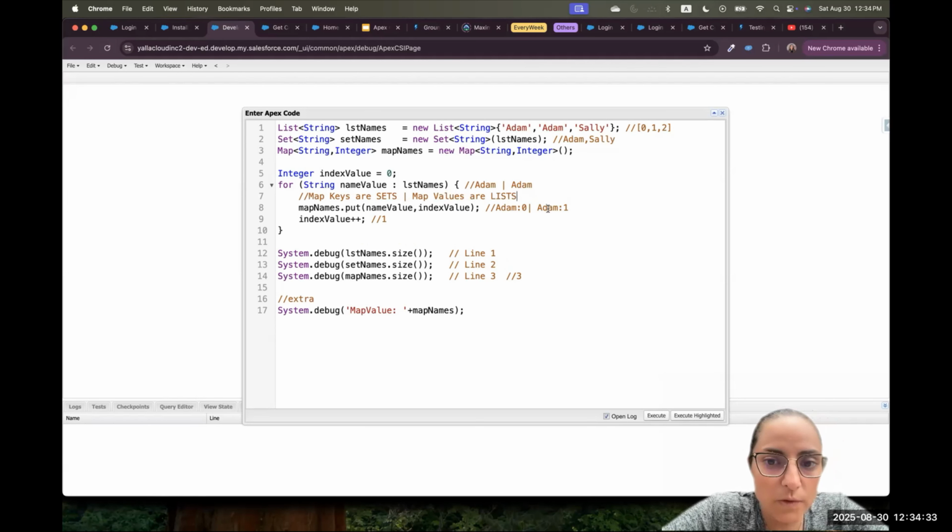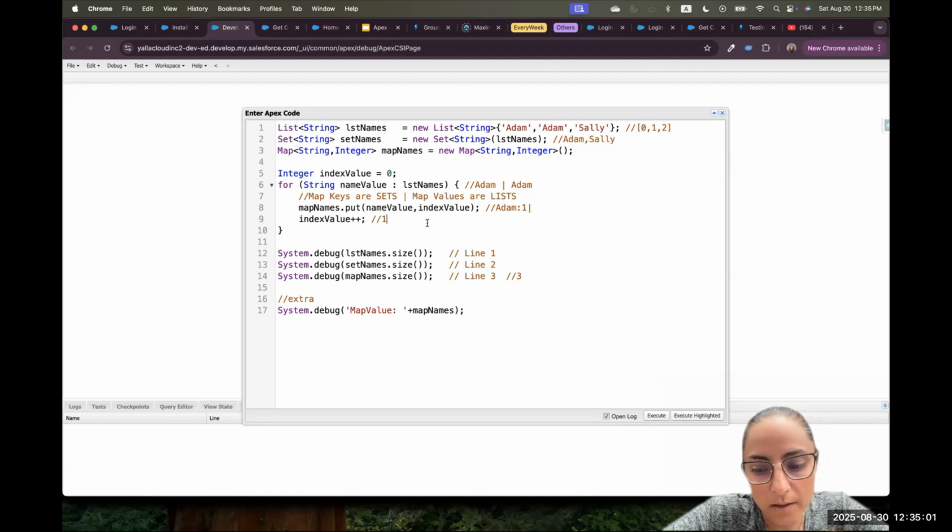It's very important to remember that, which means, can we have duplicate keys in a map? No. So what will happen is, do we have a key Adam? Yes. So it won't add a new one, but will the value be updated or stay the same? It will be updated. So it will be Adam and 1, right?